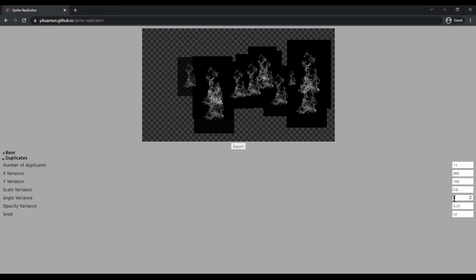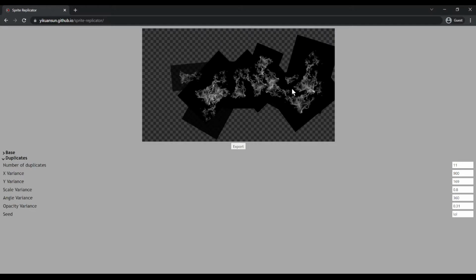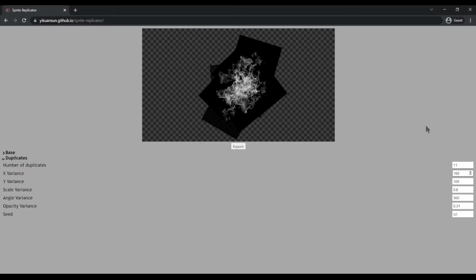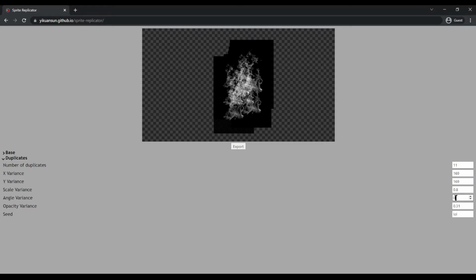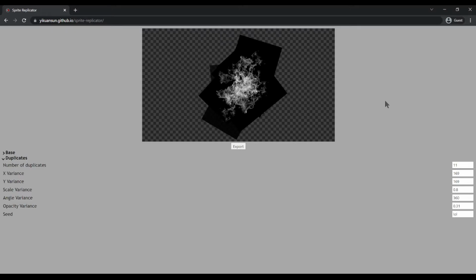But if we change the angle variance to 360, they're all rotated randomly. Now if I put the X variance back at 169, you'll see what that does. Change this back to 0, it's like vertical fire. And at 360, it's more like the energy effect we want.